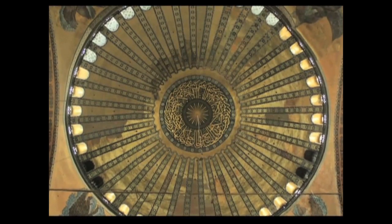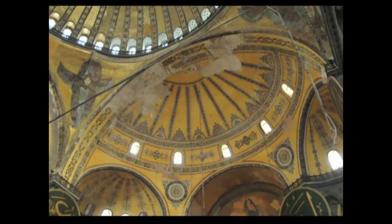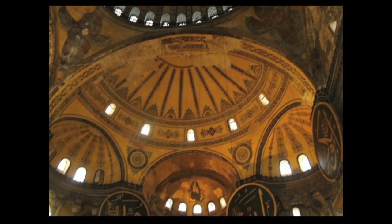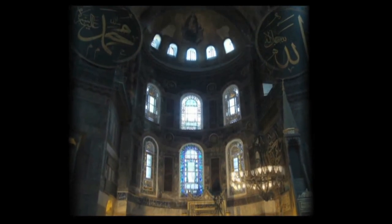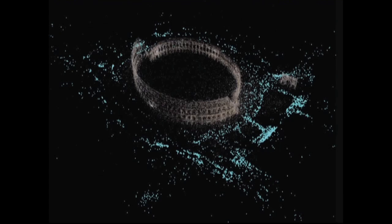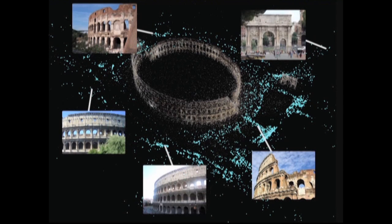The other big thing we've done recently is a feature called Photo Tours. It takes all the photos of a place on Panoramio and other public websites that people have uploaded, connects them all together automatically to build a 3D model, and then creates essentially a 3D tour of that place. It will fly you down to the front of the Pantheon, move between the key views, fly inside, look around at Raphael's tomb and other highlights — with really compelling 3D transitions.